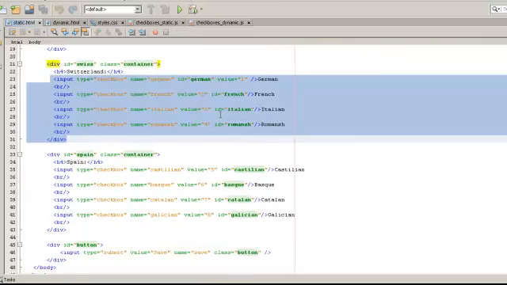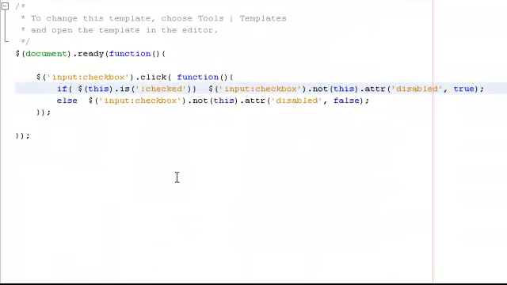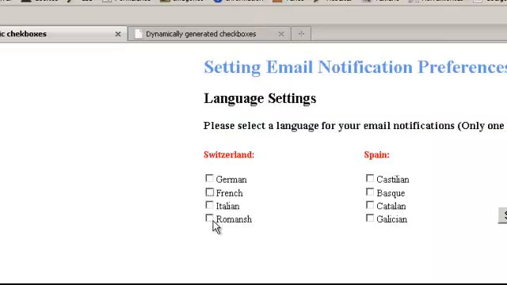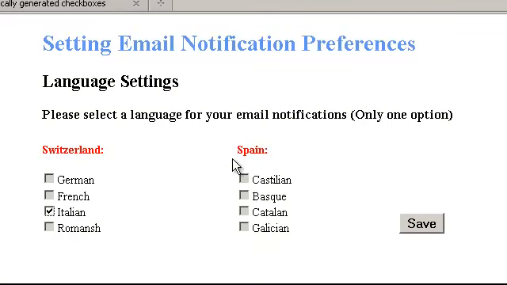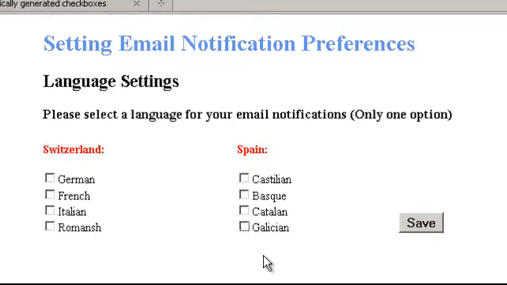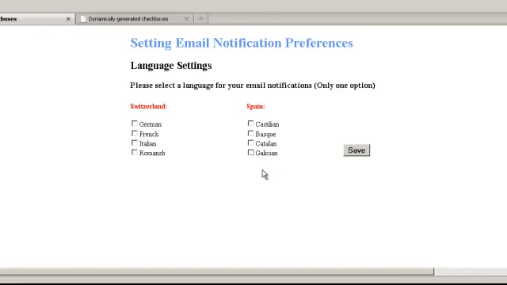Here we have the checkboxes, one checkbox for each language depending on the country. And this is the function that responds to the click event every time a checkbox is clicked. So as we see here, if I click an option, all of the other languages are disabled. Okay, this solution is not scalable if we have several languages. So we have to consider another option.